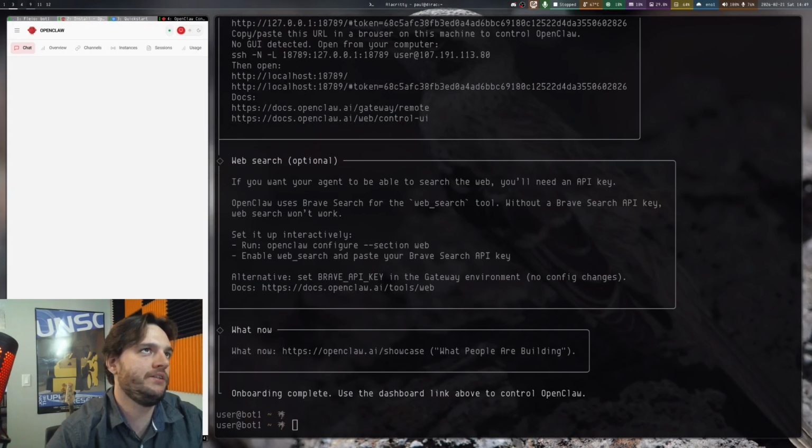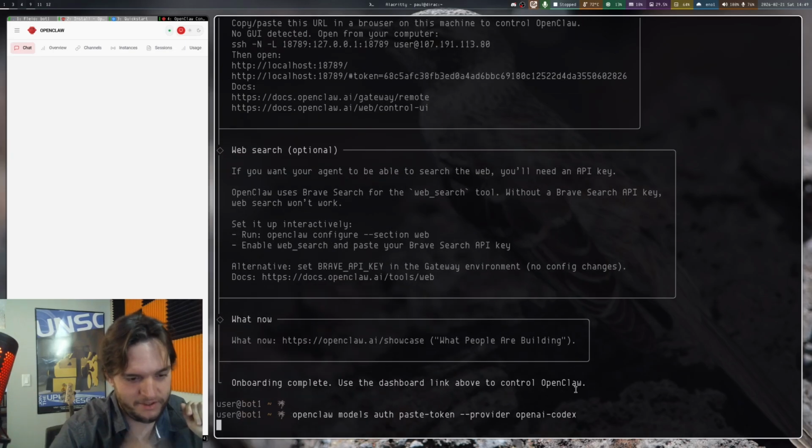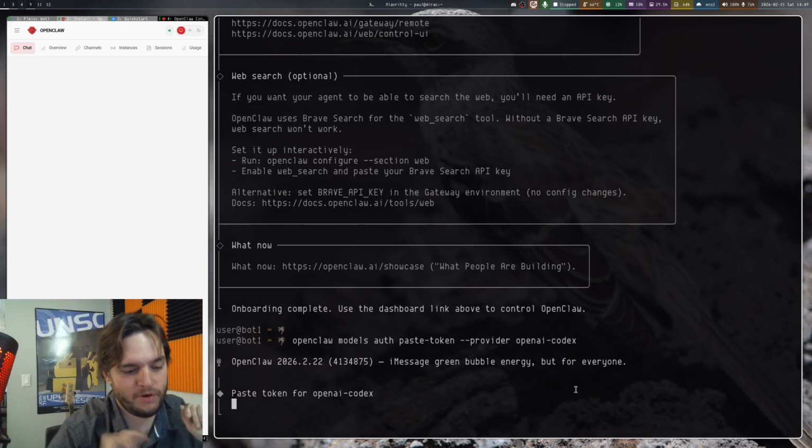So here's how I'm going to fix that. I'm going to run this command: openclaw models auth paste-token --provider openai-codex. So now when we collected our codex token before, we're going to paste that here.